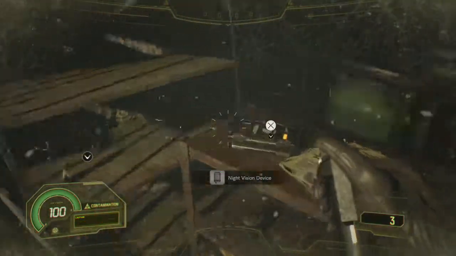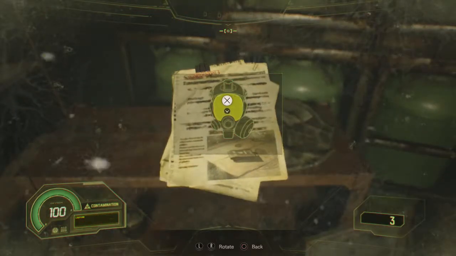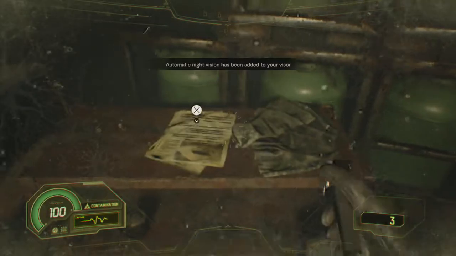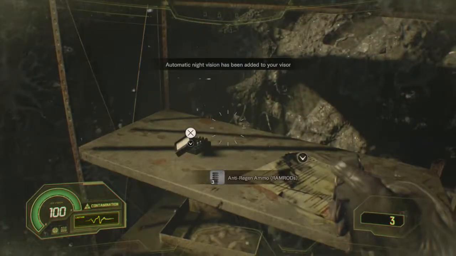Ooh, there is a lot of stuff down here. Okay, night vision device, yeah, I definitely need that. Night vision acquired. This device adds night vision functionality to the Umbrella HMD system. Device uses image intensification to help the user see better in low light environments. It also allows the user to see light rays not visible to the naked eye, such as infrared beams. Okay, so it allows me to dodge explosives.